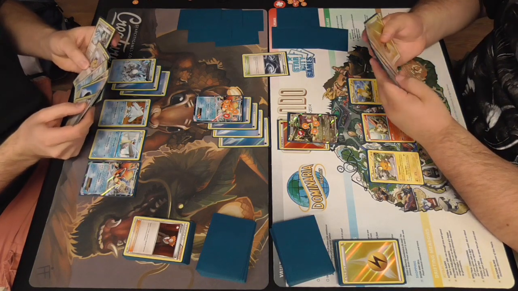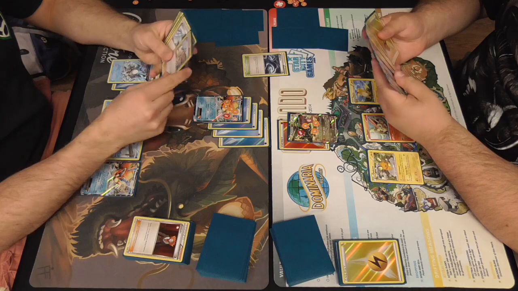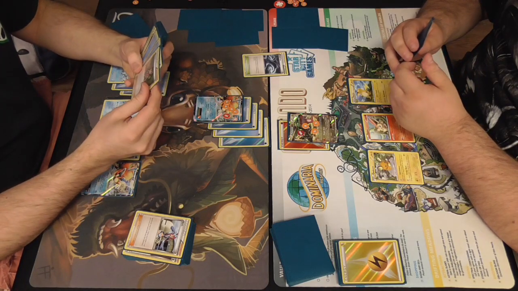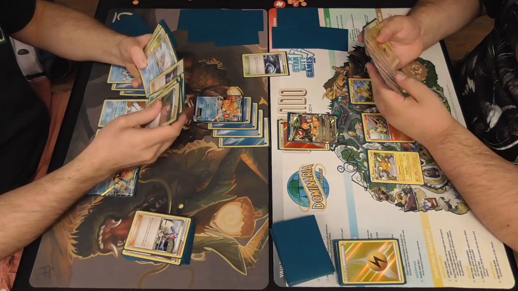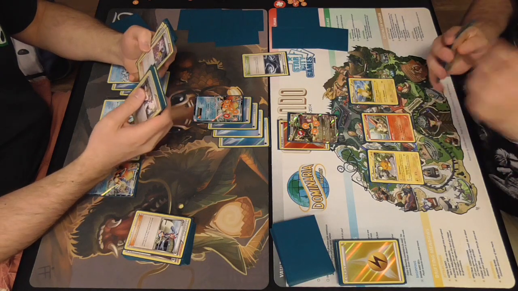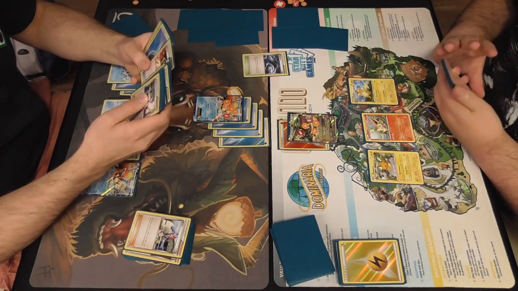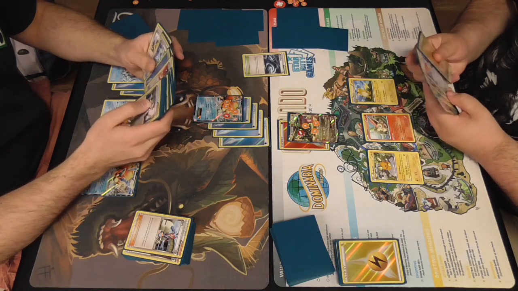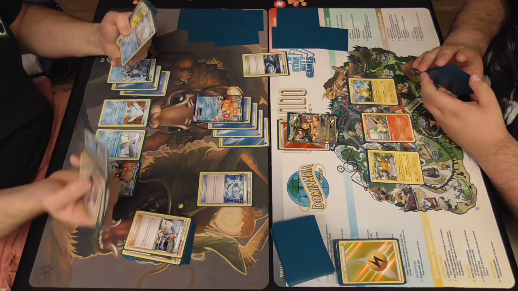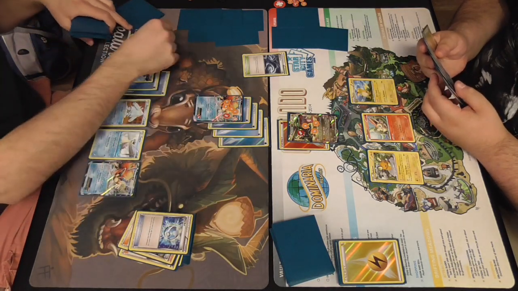Then I'm going to go ahead and play Skyla to search out a trainer card. I think I'm just going to get the Dive Ball, which lets me tutor out a water Pokemon. And we're going to go ahead and use it right away to get Squirtle onto our bench. Our bench is now full.